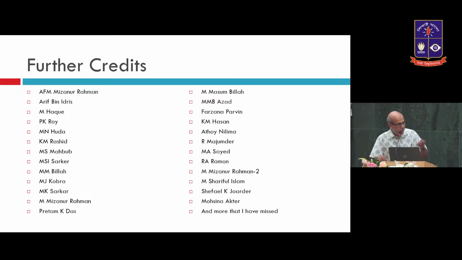Here are some other, mostly students, and I think I missed Raziul Islam, who is attending, but he's also one of them who worked with us. And here are some foreign collaborators and some other teachers. Two of them, Shamsher Ali sir and Nurul Huda. Nurul Huda spoke this morning, and Shamsher Ali sir also has connections with Dhaka. He taught here, but they contributed a little bit in their times.